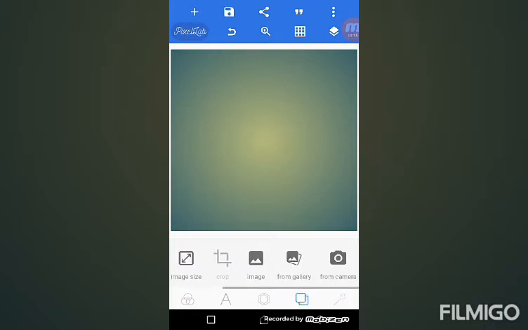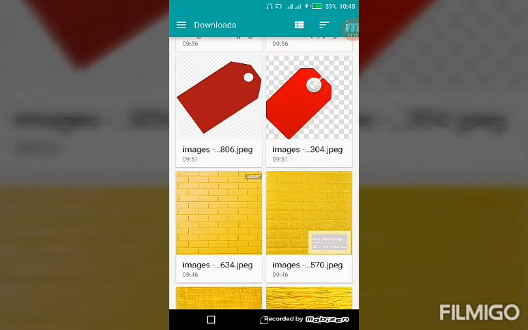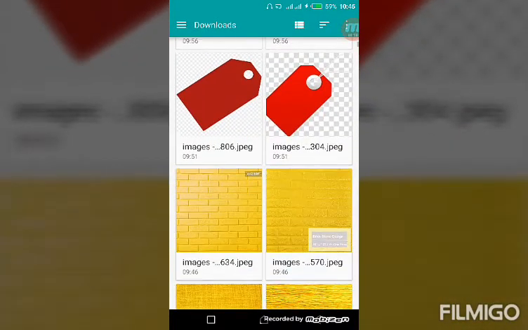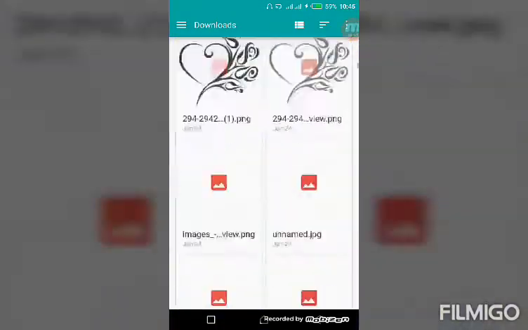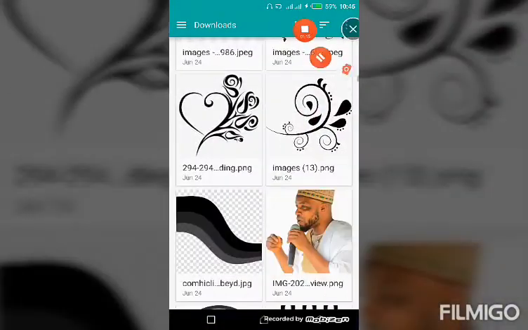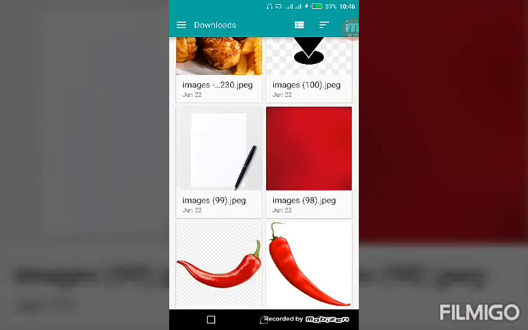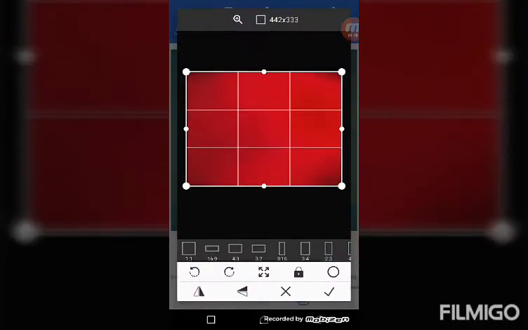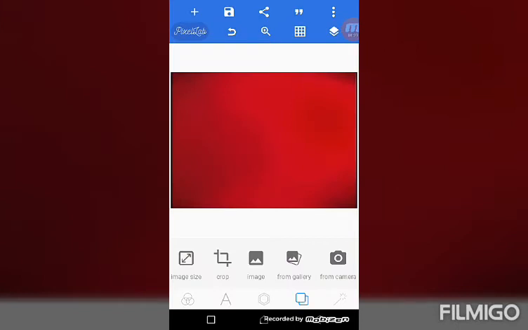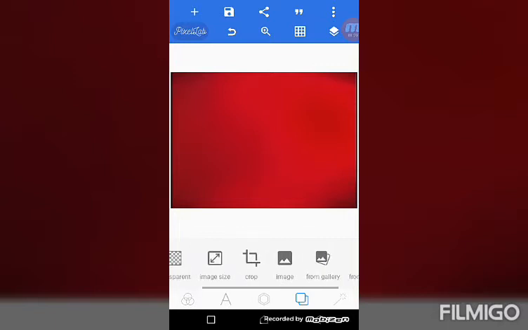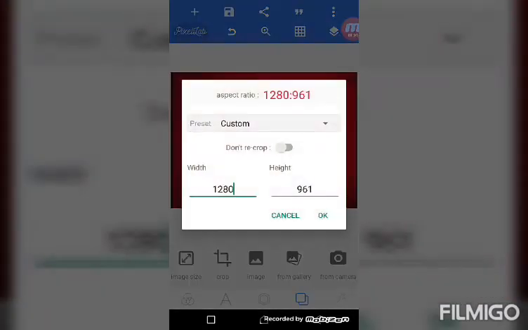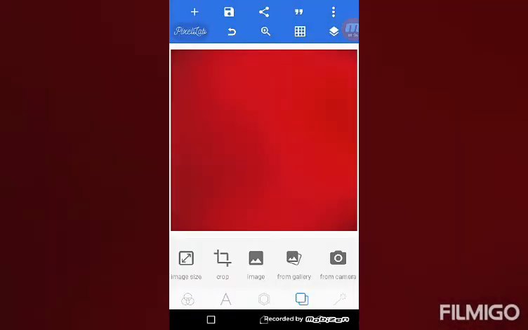First, we'll bring in the image for the background. I have it already, so I'm going to provide it in the description below. Just check it out. This is it. I just select it, I click on it. You can come right below at this tab, then I want to change the size to custom, just square. So now we have the background.